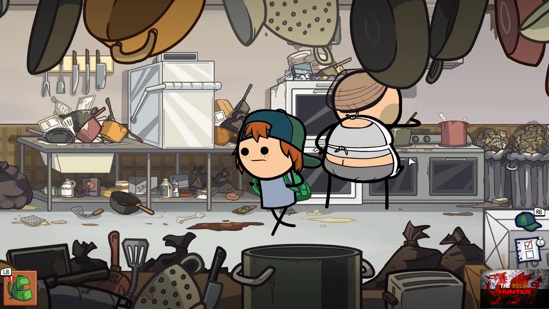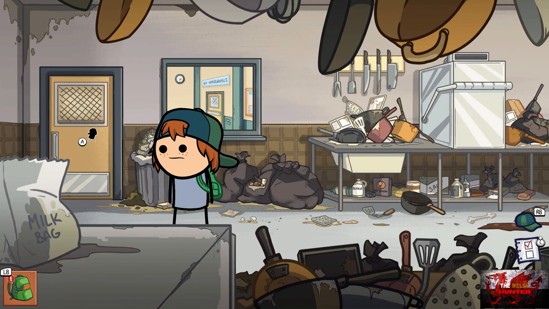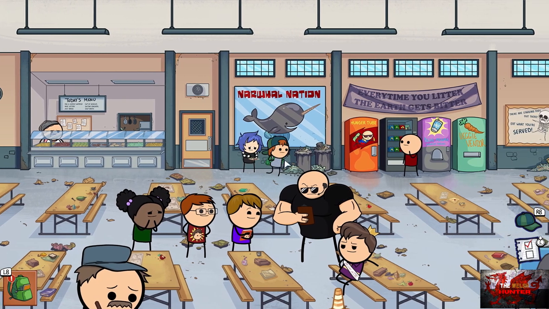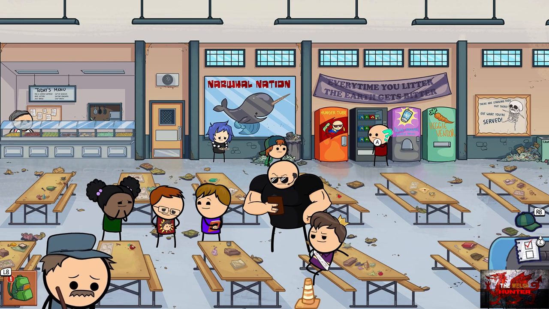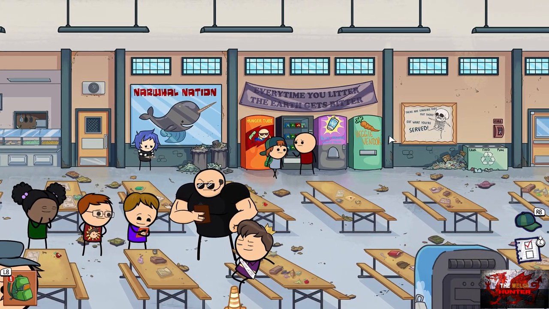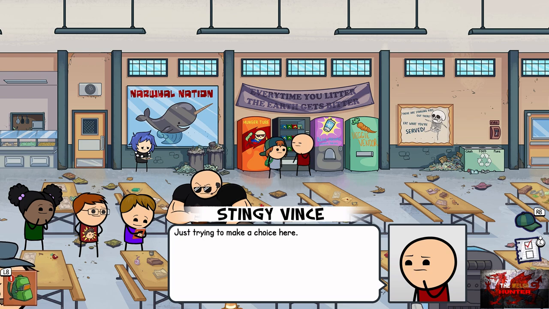Now, pig parts. What? Milk bag? That milk looks like it's a bit gone. But anyway, we're heading back. We're going to leave the kitchen. Talk to Vince, who is just in front of the snack machines. Now, he's a very fussy man, which is why his name is Stingy Vince.